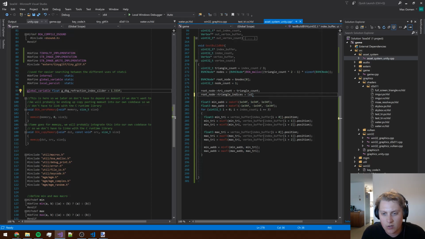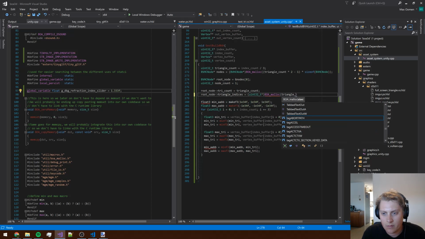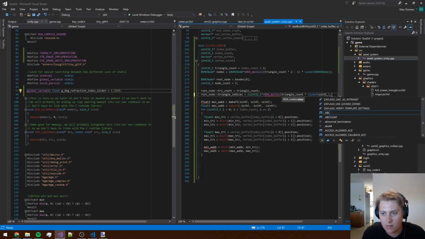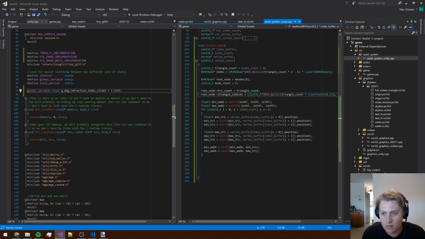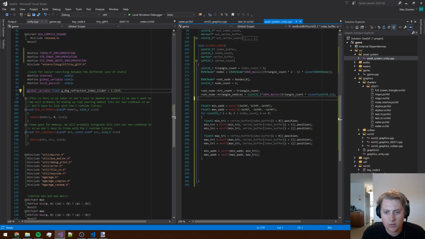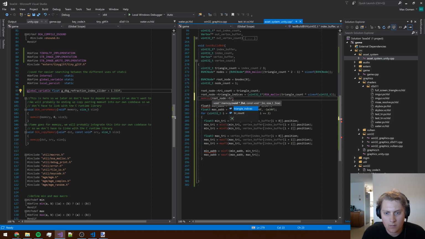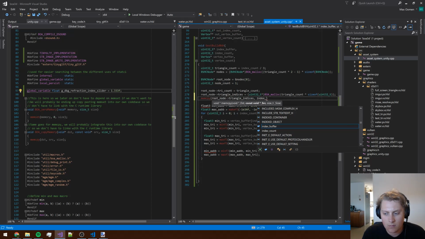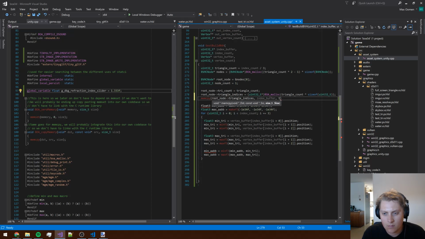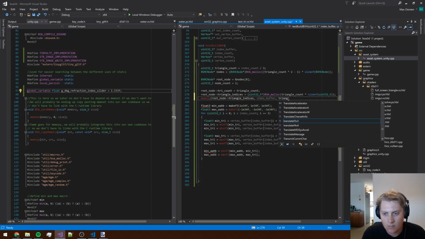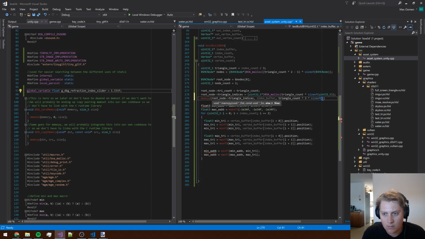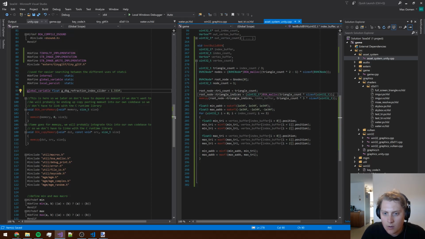Triangle indices. We're just gonna malloc it like that, and we'll then copy over the indices. Oh, that's actually wrong.